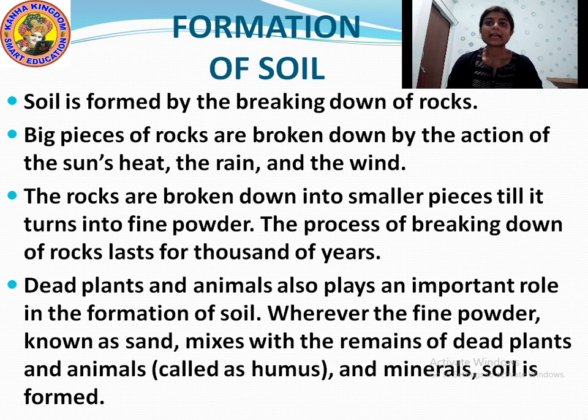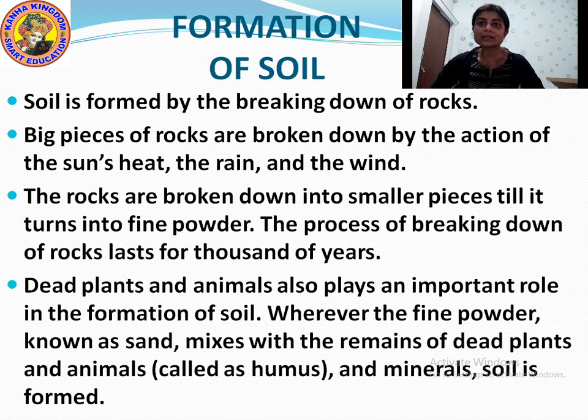Okay, whenever the fine powder known as sand mixes with the remains of dead plants and animals called humus, and minerals, soil is formed. Minerals are found in the soil. Some kinds of minerals are also found in the soil, and soil is also formed by the dead remains of plants and animals. When they die, they get mixed up with the sand, and later on it forms soil.